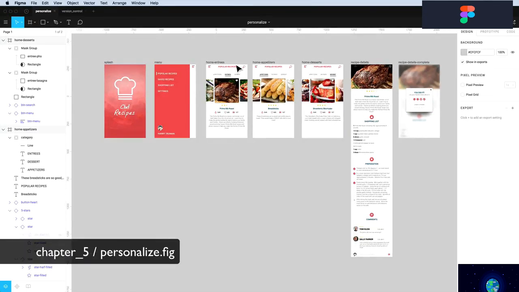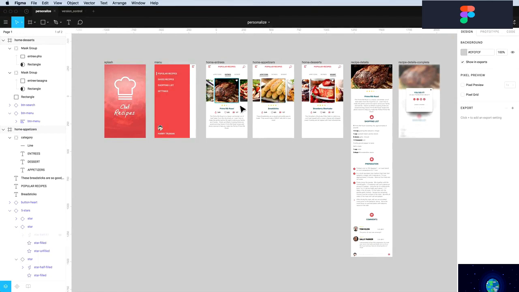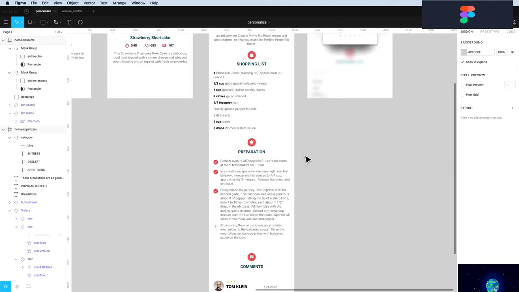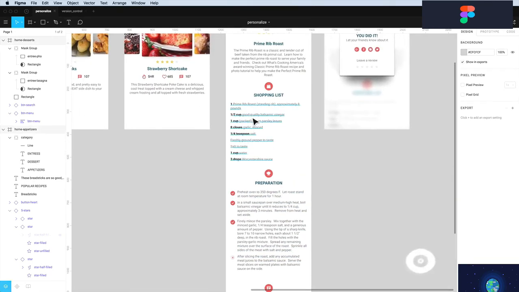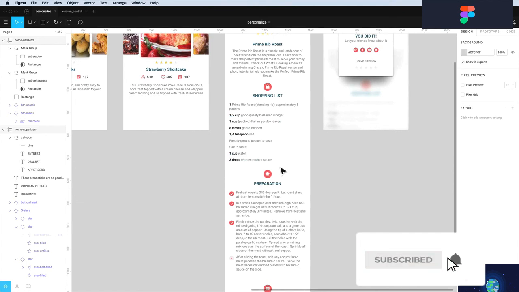Now that we've designed all of the elements inside of each one of these frames, I want to challenge you to give this design your own personality. You can use your own colors, your own fonts, and try playing around with the icons, the sizes, and everything else to make this app really your own. I'll also add some time on this design, just adding a few minor elements here to really give it a nice polish. By using the skills that you learned in the previous video, you should be well-rounded and be able to adjust a lot of these designs here, adjust the text, and anything else that you would like.